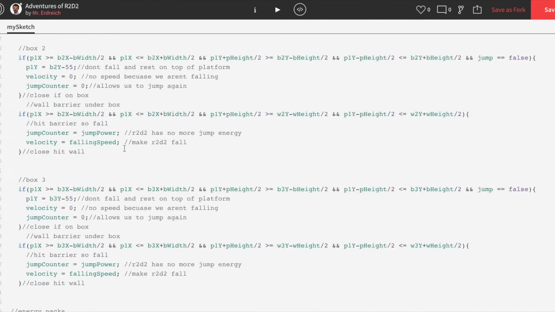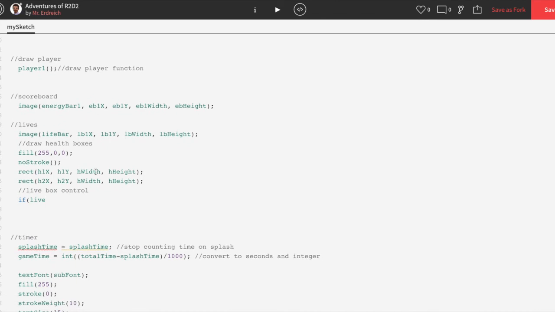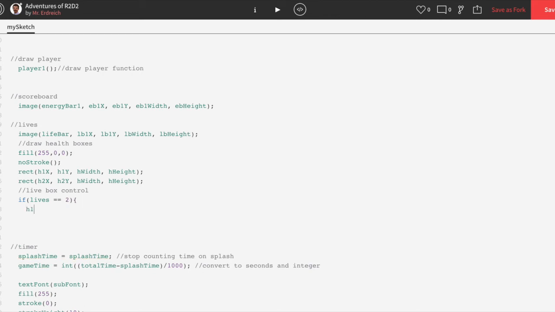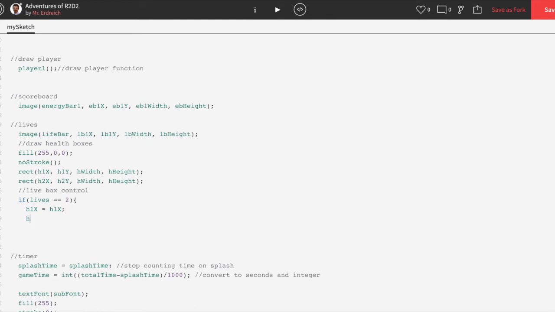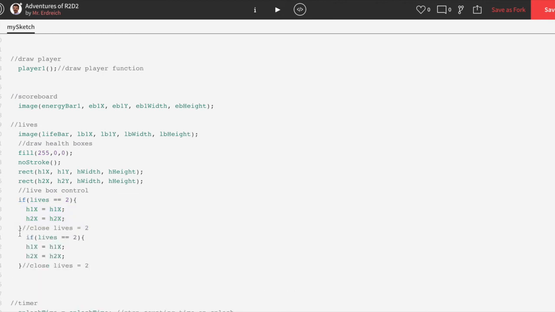All right, so if lives equals 2, well then h1x equals h1x, h2x equals h2x, close lives equals 2.